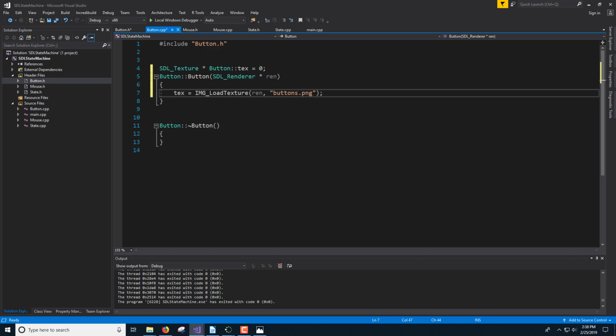And then let's set up our rectangles. The height and width is going to be the same for both rectangles across all of the buttons, but the X and Y, how do you want to handle that? It's going to be different for every button. What are the options?